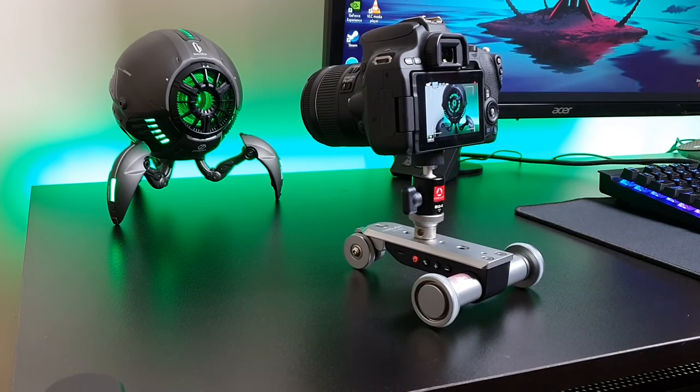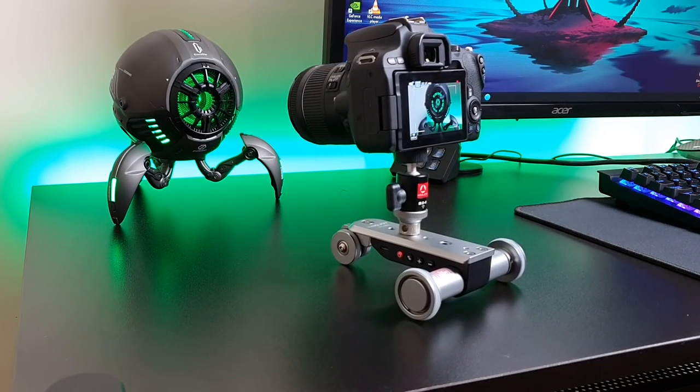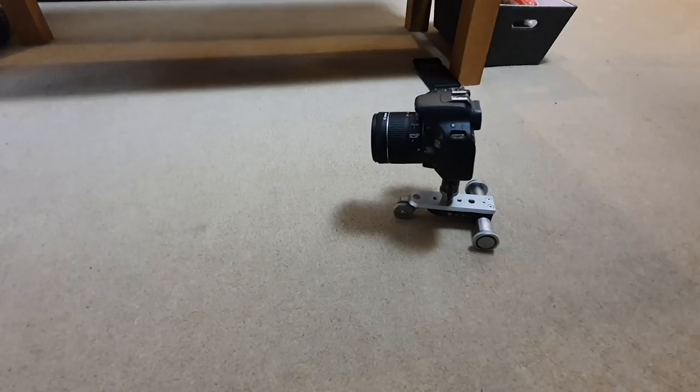With that being said, let's get on to some of the downsides. Firstly, and probably goes without saying, you need to be using this on a flat, hard surface. So if you were looking to get some scenery shots or outside time-lapses, unless you carry around a big sheet of plastic, you'd struggle putting it on something like grass or brick. However, for getting simple product B-roll shots in my office slash living room, it does fine — and it actually works on carpet as well.